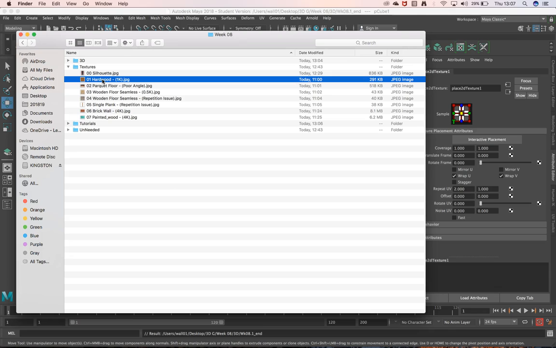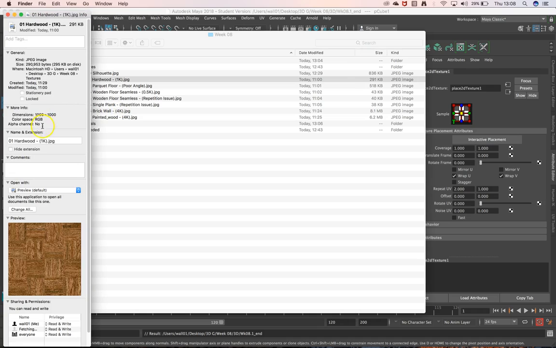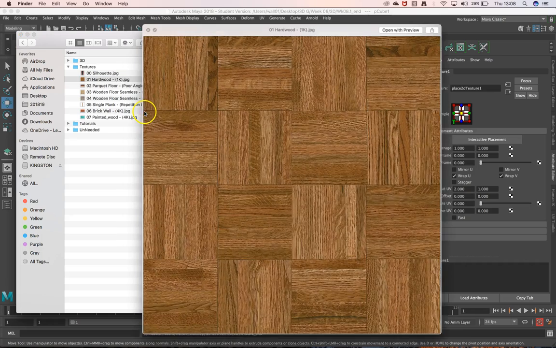Now if you're not sure about what the size is on some of these, if you right click, I'm working on a Mac, you're probably working on a PC, but if you right click you can usually get properties or information. So for me it'd be get info, and if we look on here you can see dimensions 1000 by 1000, and that's pixels. There's other stuff like it's RGB, there's no alpha channel and so on, but 1000 by 1000, so that's 1K. It's a 1K texture, which is pretty decent. So let's have a look at that texture map.